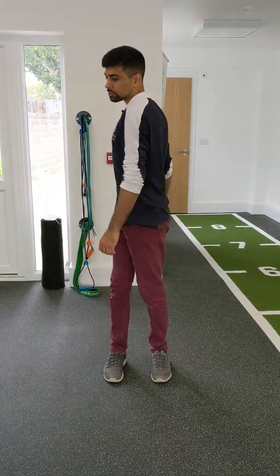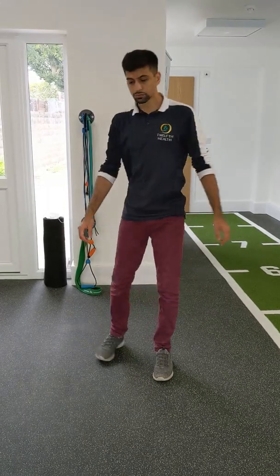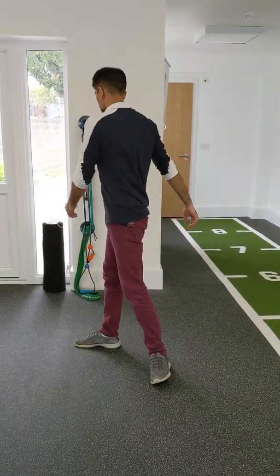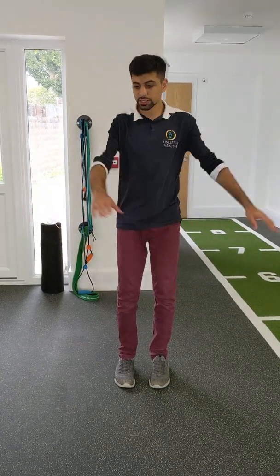Lastly, the rotations. So the rotations are very important. We're going to get hip mobility through here. So just a nice step round the corner, but you're letting your shoulders rotate around the corner. You can see I'm just reaching around the corner and then coming forward.